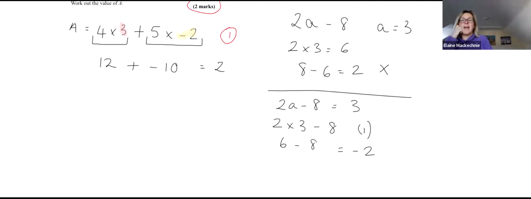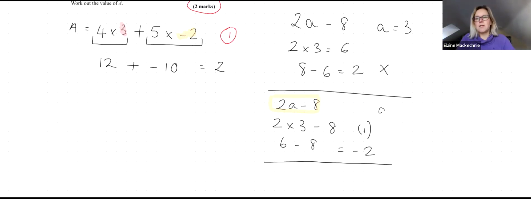All right, so they wouldn't get any marks for this one up here. They wouldn't necessarily get a mark for the 2 times 3 because they've gone and done the second bit correctly. They might do. You don't ever know for sure, but it's much safer if they can just really make sure that they do this bit here first. Sorry, I've not written that very clearly there. Let me just change that. I seem to have written equals 3, and that should have been a equals 3, shouldn't it?